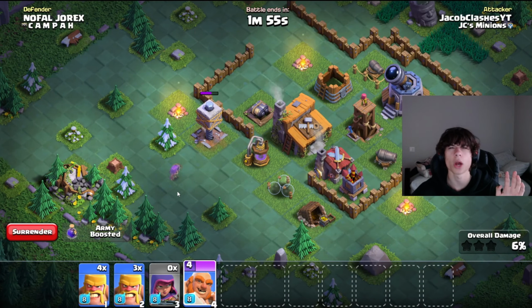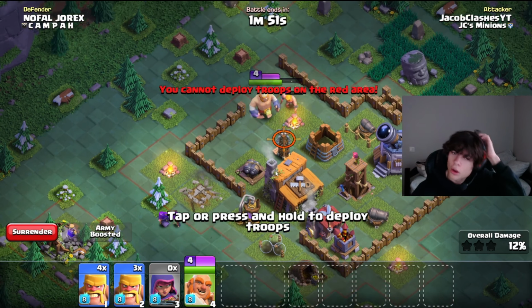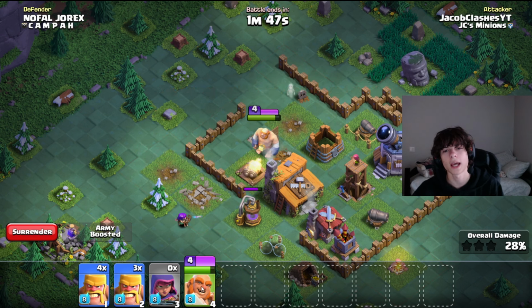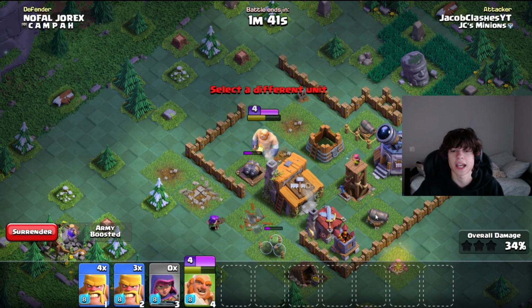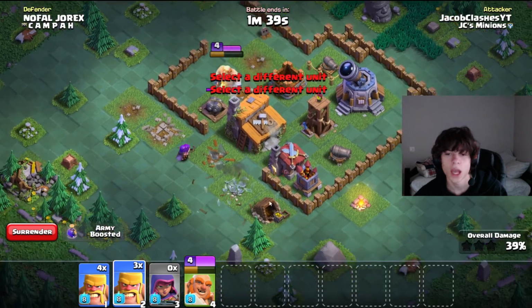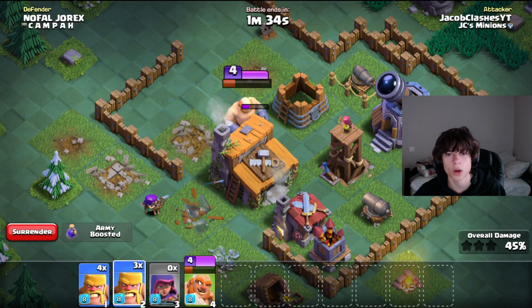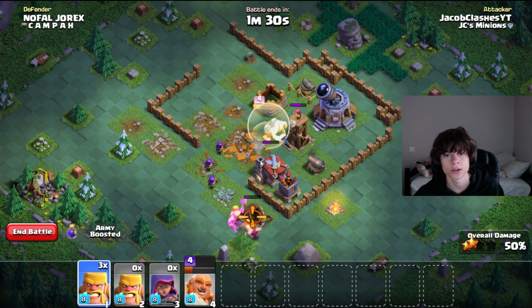We're gonna throw in 3 archers right there. Oh my gosh. Then, giant right there. Boom! It's gonna one tap that. And you guys are just like, Jacob, why aren't you using the ability? Because there's a cannon over there. And now, we use the ability as the giant's walking in. Boom! You guys ain't never seen a Clash player like me in your life.